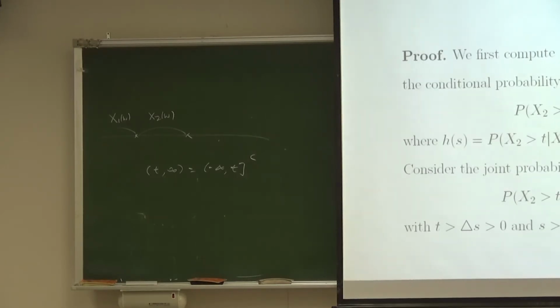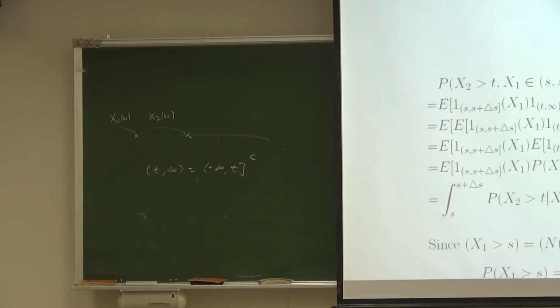But here, when we say x1 equal to s, the probability for x1 equal to s, usually for a continuous random variable, is equal to 0. So we have to avoid it. That's why we consider a small time interval. But roughly, you can think that x1 is approximately equal to s. This is the formal way to say that, informally, x1 is equal to s. This is informal language, but rigorously, you have to say it in this way.